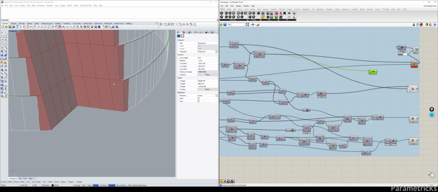I need the small one and the big one. If I select that, it comes from this. It should be one of these. I think it's definitely the top one because it's a smaller curve. Remember that we extrude down, so we need the top one. So I'll plug that in here.